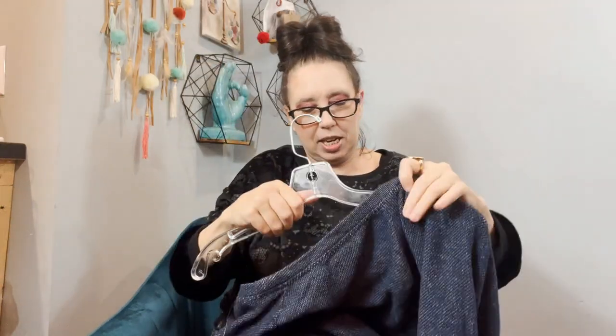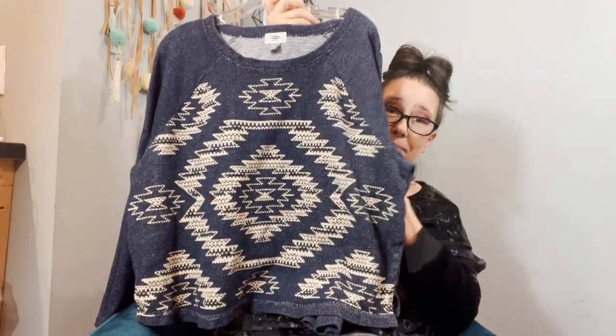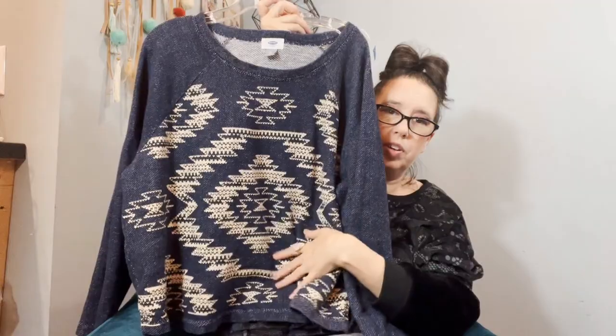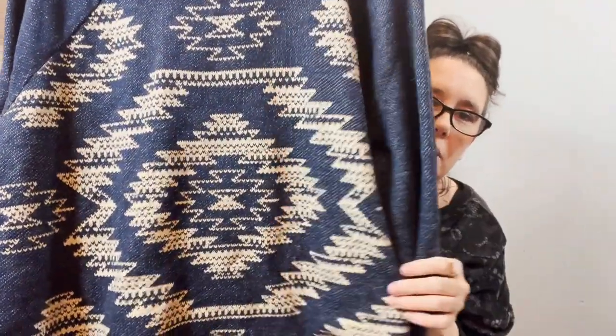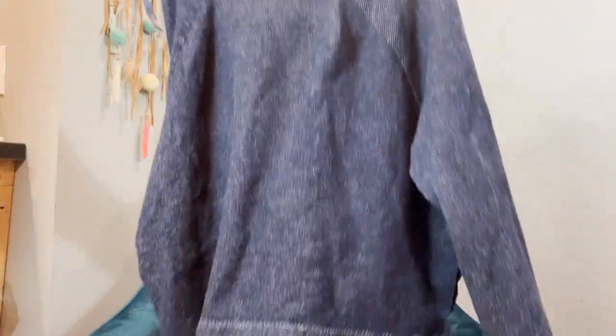I got this again — maybe for myself, maybe to sell. It's Old Navy and that is a brand I definitely like. I was a rebel today — I don't normally pick up that brand at Goodwill because it doesn't have a high resale value, but just based on style: what does this look like? It's bohemian and Aztec. I paid four dollars and fifty cents for it, and it's my size. If it doesn't sell I'll wear it for sure. It has a really neat print, it's navy blue with a boat neck — like a modern take on a sweatshirt. Super cute, size extra large.